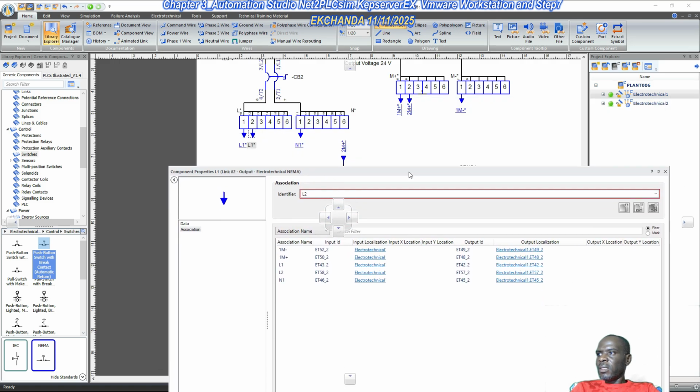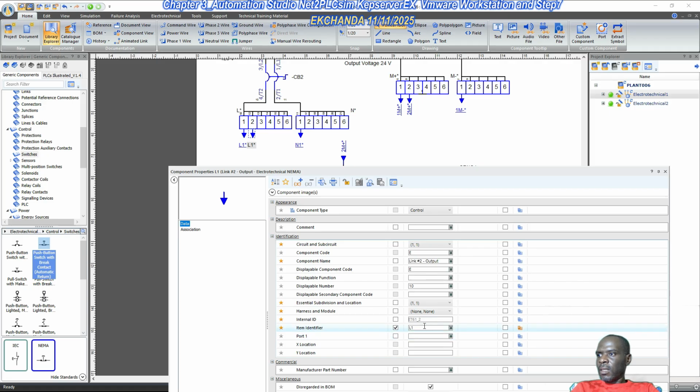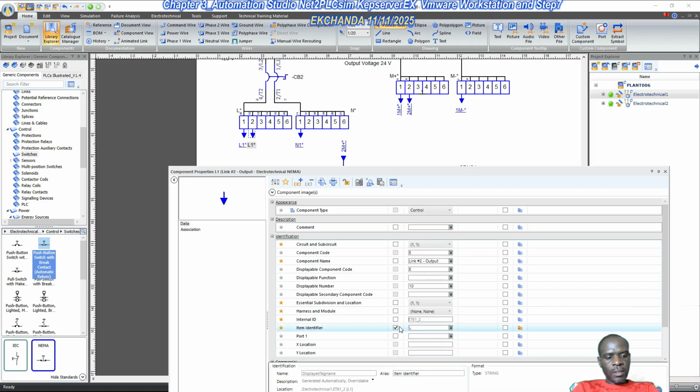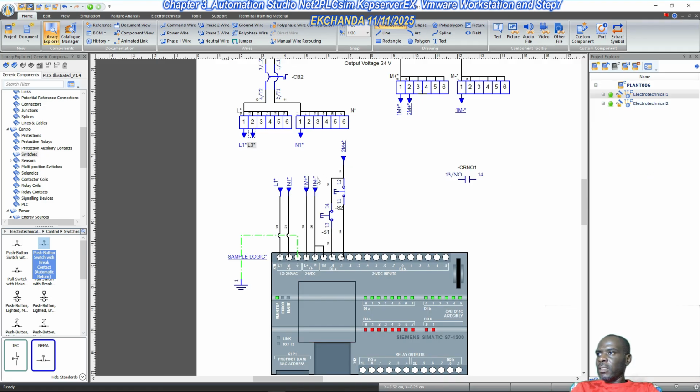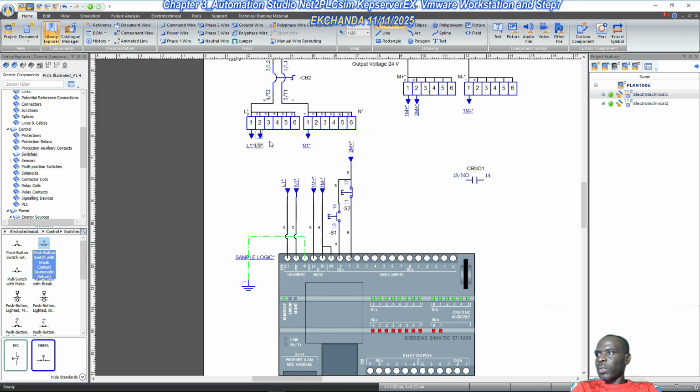I don't know what it is we've messed up, but anyway, I'll call this L3. Because L2 was renamed to another position, I'm sure that's why there's that conflict. I was supposed to have come in here and deleted it, but for as long as it works, right? So this is L3. Data, I'm going to change this to L3. Okay, it's done. It's not linked, so it's not underscored. So this is an output link.